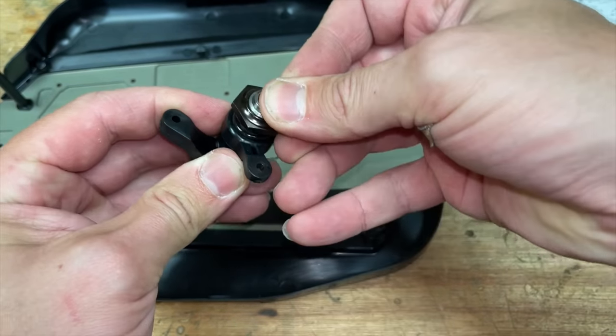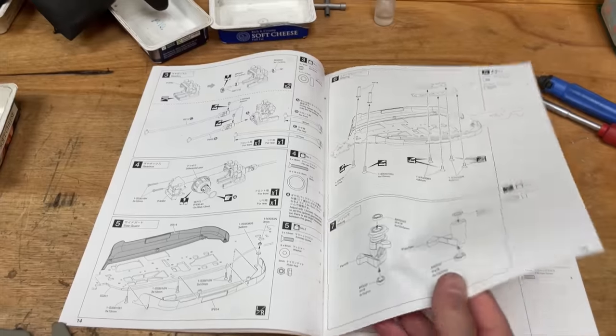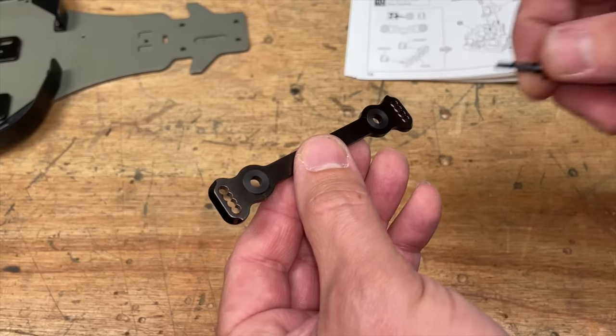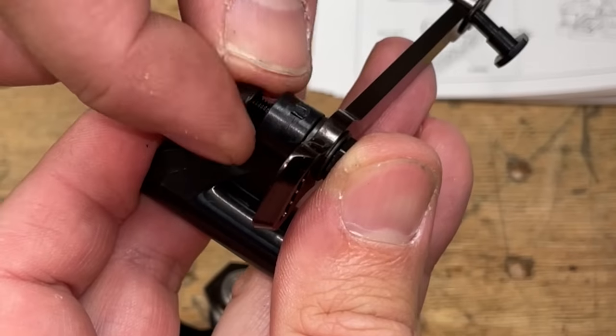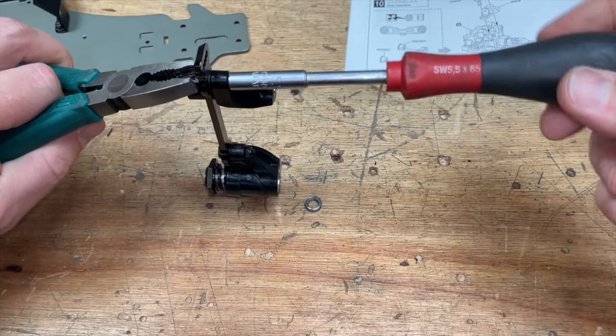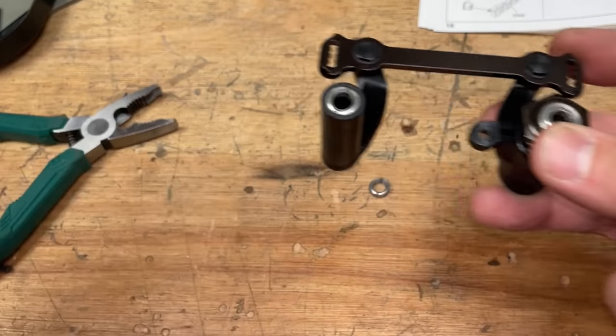So here I'm assembling the steering rack. And we've got to make sure that it all moves perfectly freely. And it does.